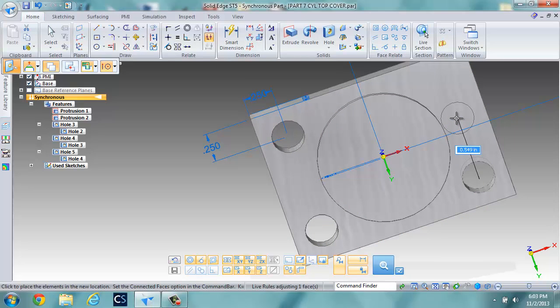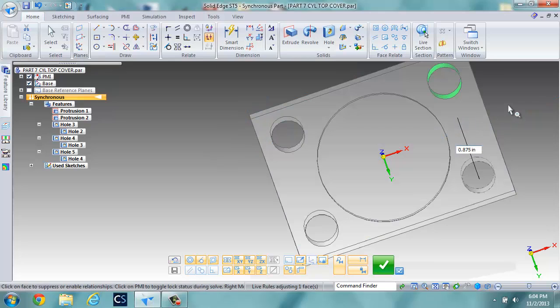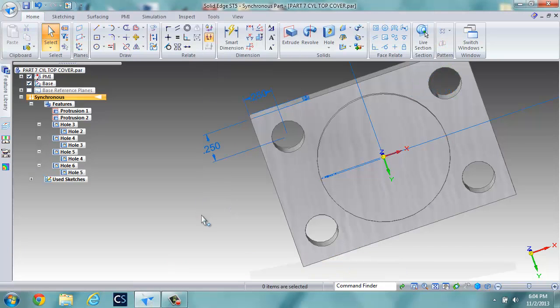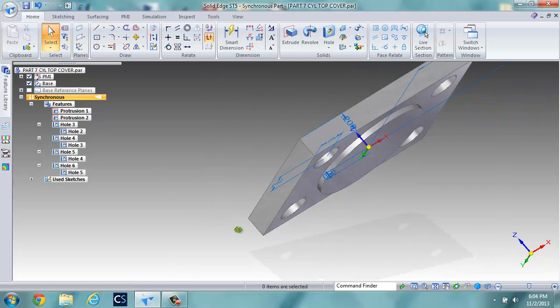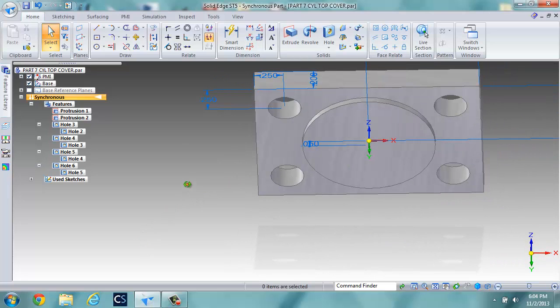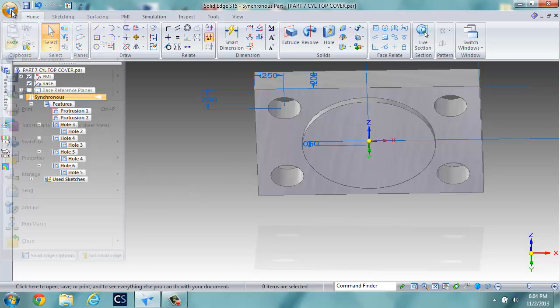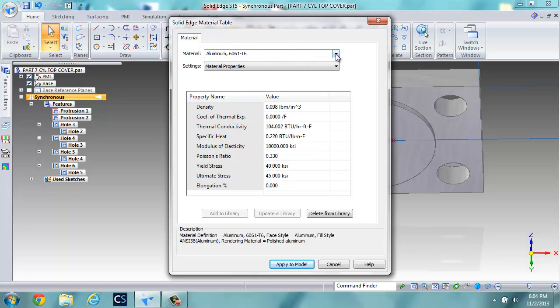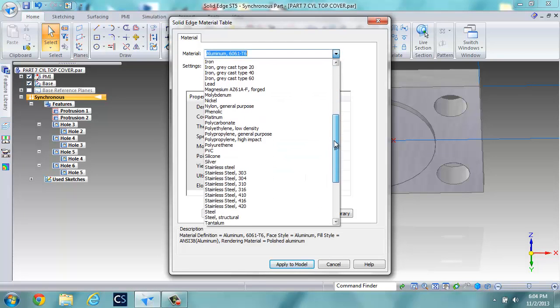And again, this is 1.375 minus 0.5. And hit our little check mark. Hit the escape key. And what we have is our finished part, our cylinder top cap. Now let's go check our material. It says it's aluminum. No, it's not. It's steel.